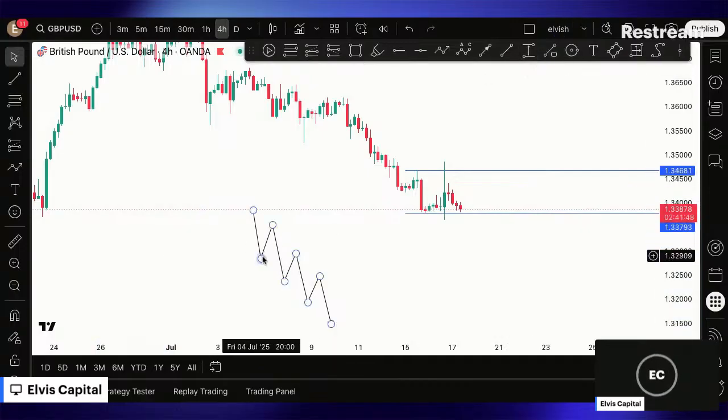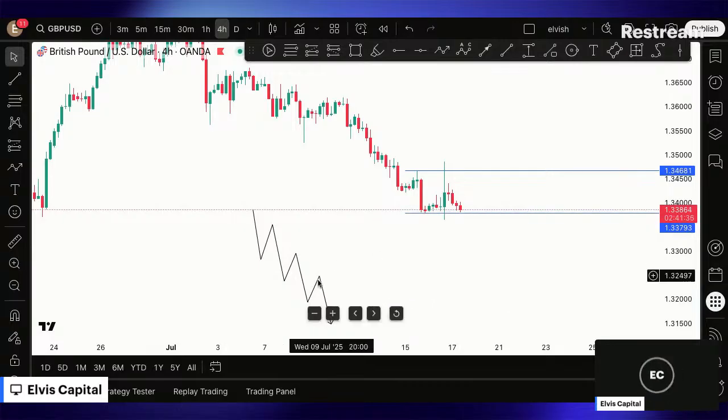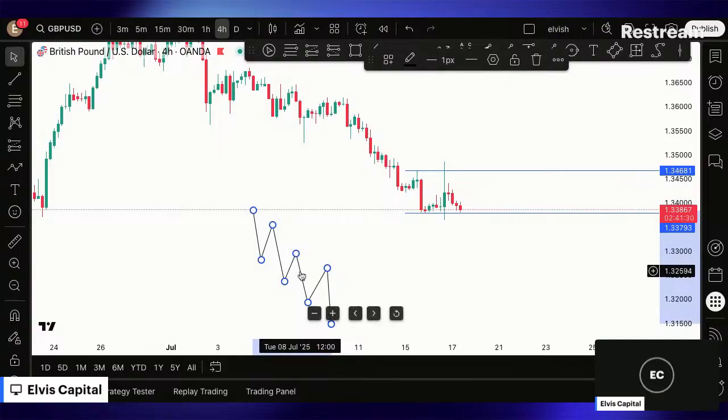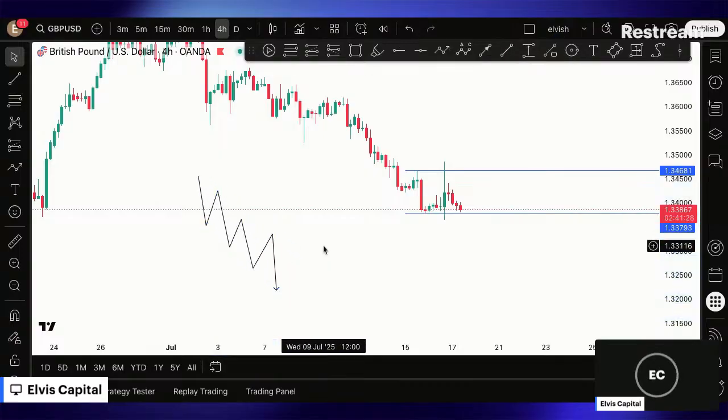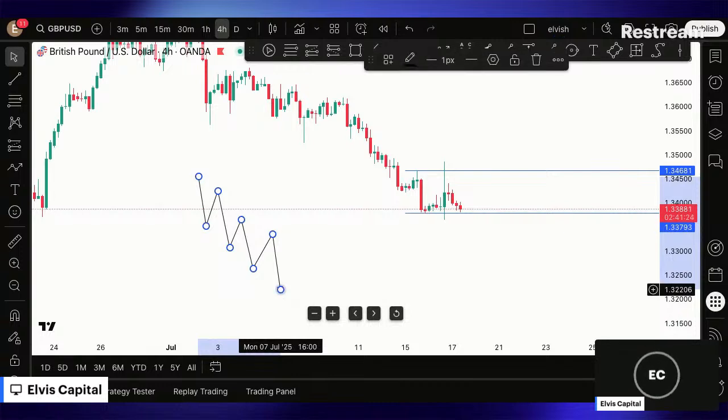So if we're having this, where do we buy from? If it's a downtrend, we look for sells. And if it's an uptrend, we look for what? We look for buys. So in this scenario, let me try to put this straight. This is what I'm having over here. So this is my trend over there, right?